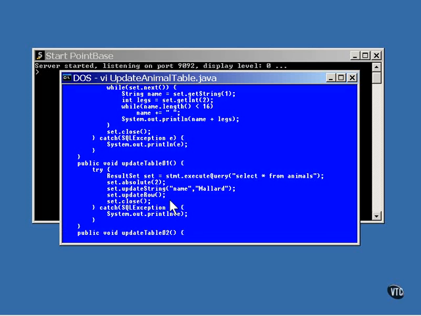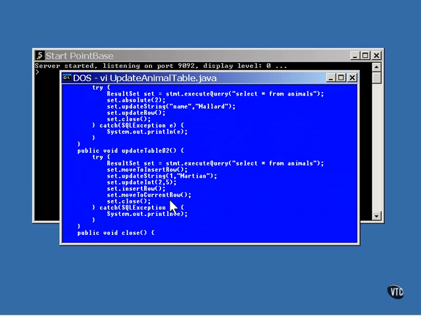Then a call is made to updateString to change the name in that row from duck to mallard inside the result set. Finally, a call is made to updateRow to send this change to the database. The result set is closed then, but this may not be necessary. A result set normally closes when the statement closes or when you retrieve another result set.